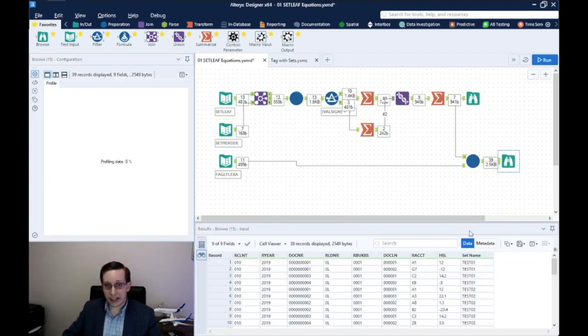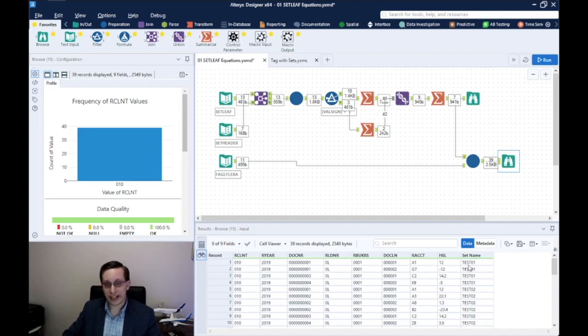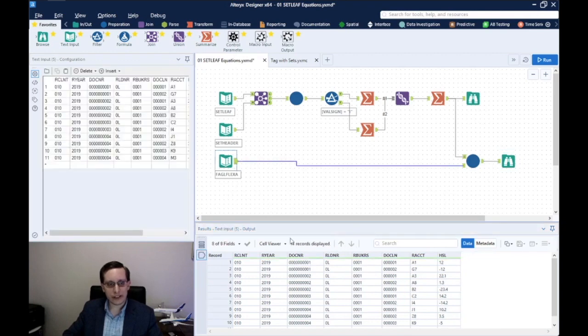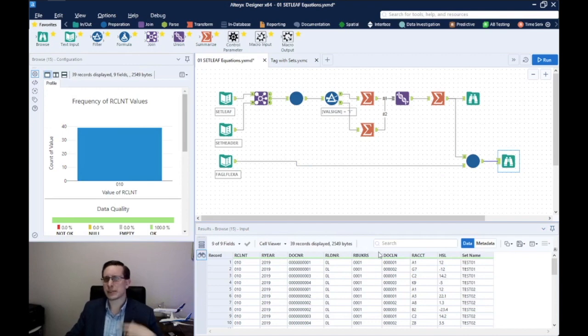So what we've ended up with now is all of our transaction data, and we have it tagged with the set that it belongs to. You'll notice that we started out with 11 records here and we ended up with 39 records, and that's to be expected. Transaction data in SAP can belong to more than one set. In fact, with FactFlexa, for example, you could have a transaction belong to revenue and belong to stockholders' equity because they go to different financial statements. So it's not unexpected that you would have more records than you started with.